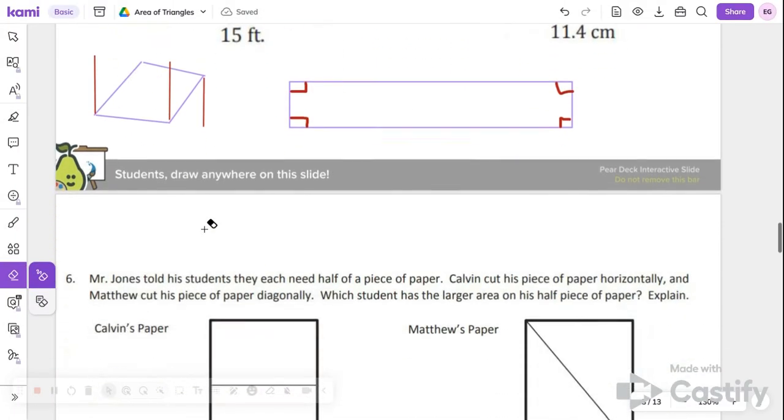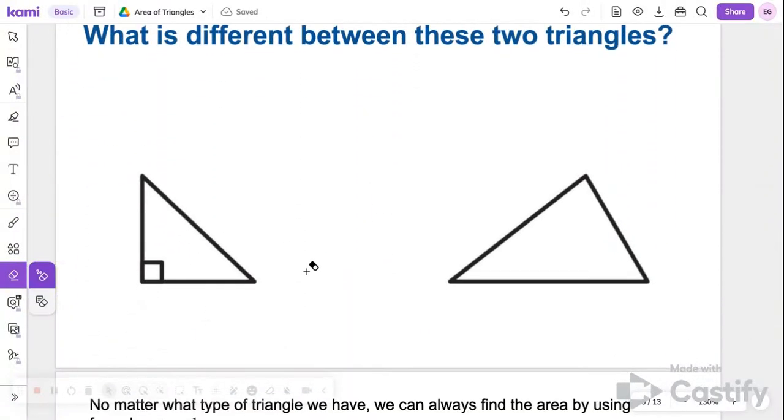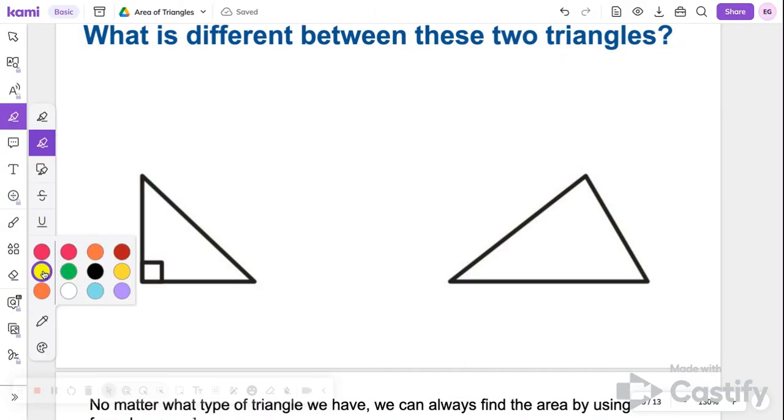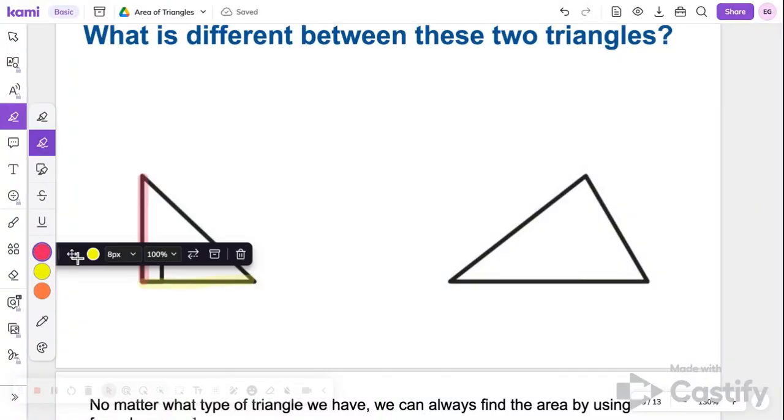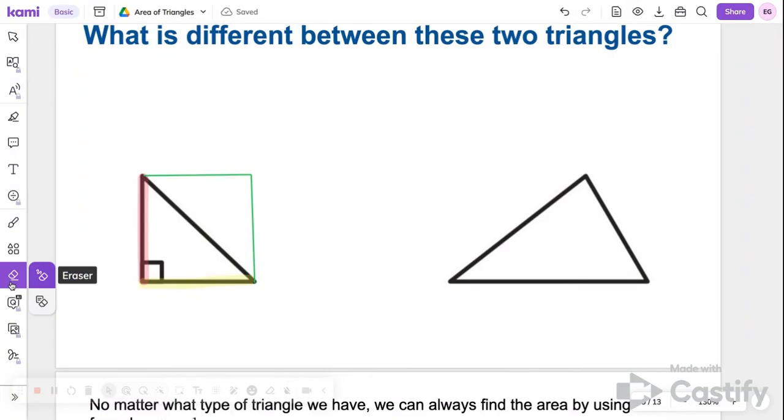So on this next slide, I'm going to go ahead and talk a little bit more about different types of triangles. So here we have a right triangle again, and that's because it includes a right angle. So it's a little easier to see your base and your height. So here's your base, and here is your height. And if I were to create a rectangle out of this, I would just connect all the vertices, and you'd have a rectangle, right? And in order to find the area of the triangle, we would remove that.